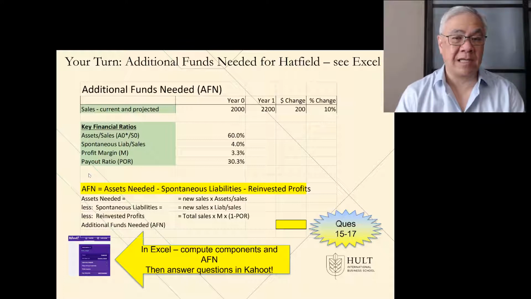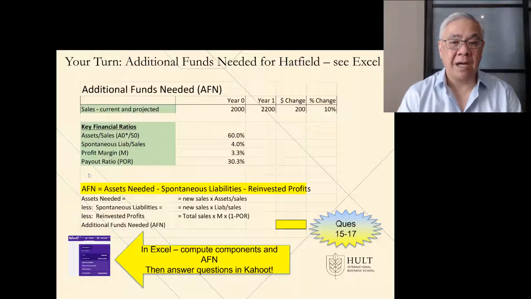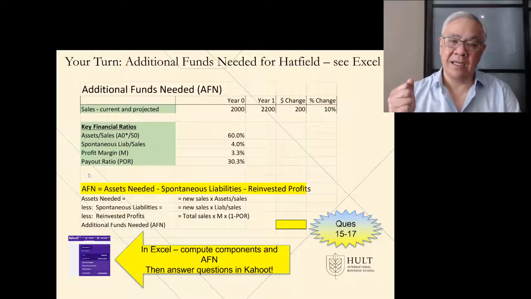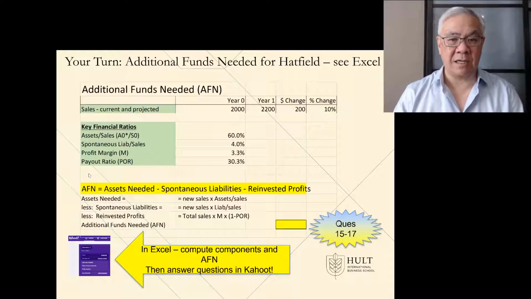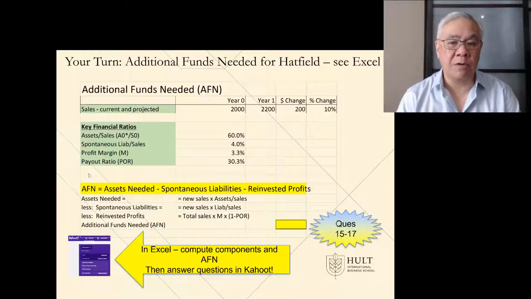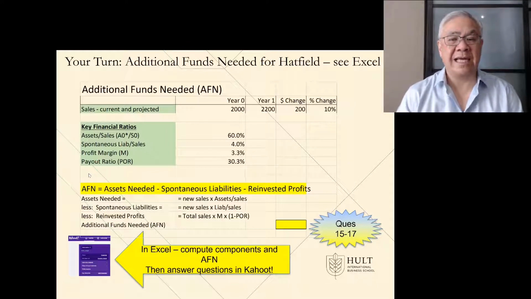Any of these actions, or collectively, all of these actions, could serve to reduce the AFN. So AFN is a number, in this case 61, but it's something that we can manage by pulling or pushing on any of these 4 levers. The amount of asset intensity, the liabilities negotiated with vendors, the profit margin from running our business in a smarter way, and the dividend policy we set as a board on what of the profit we give out to our shareholders and which amount of the profits we keep to pay for our own growth. So that's AFN, a very important and, as you can see, not a difficult tool.